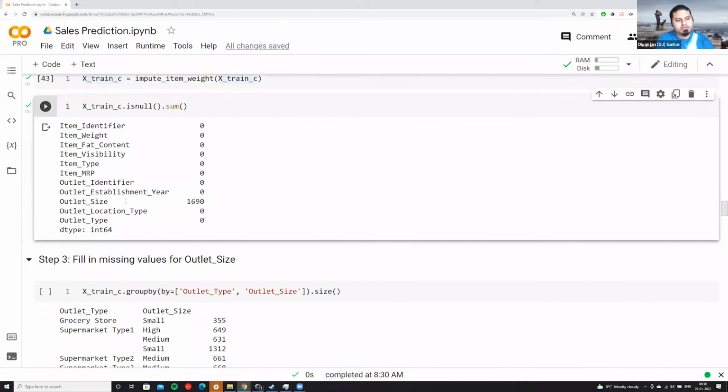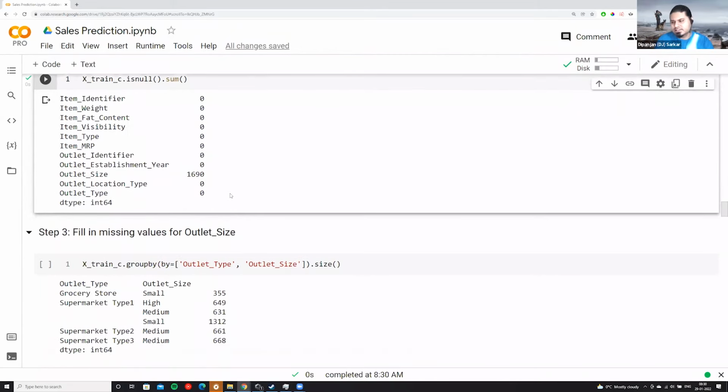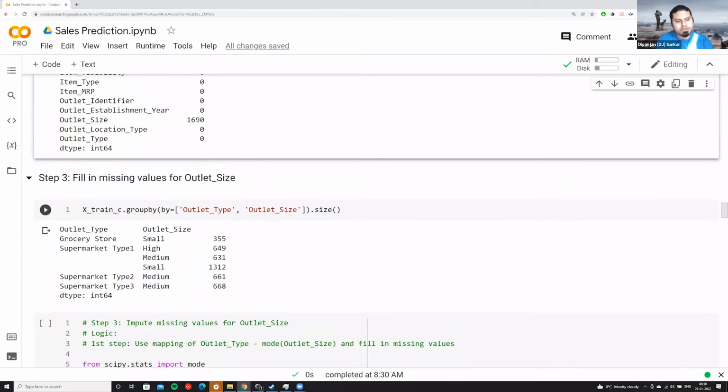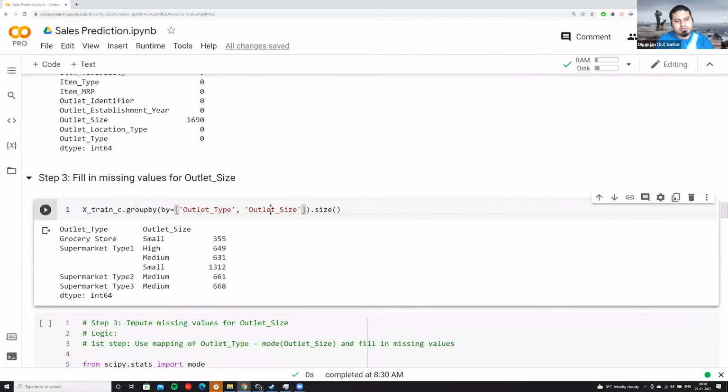Now we need to think of filling in the missing values for outlet size. So for outlet size, what we have to do is we look at some basic statistics. Again, we'll use domain knowledge in this case. So what we do is we group by outlet type and outlet size.